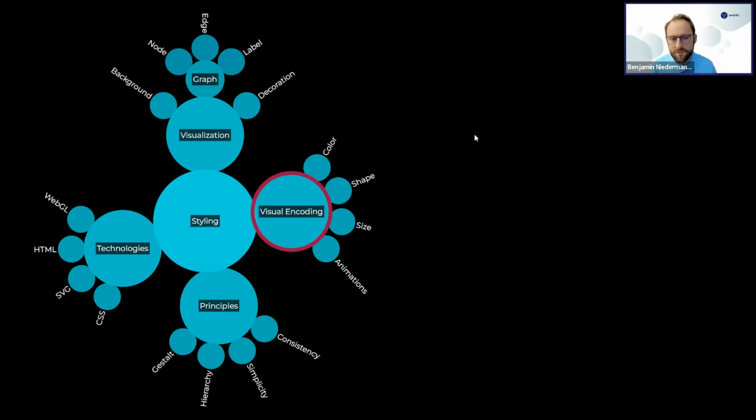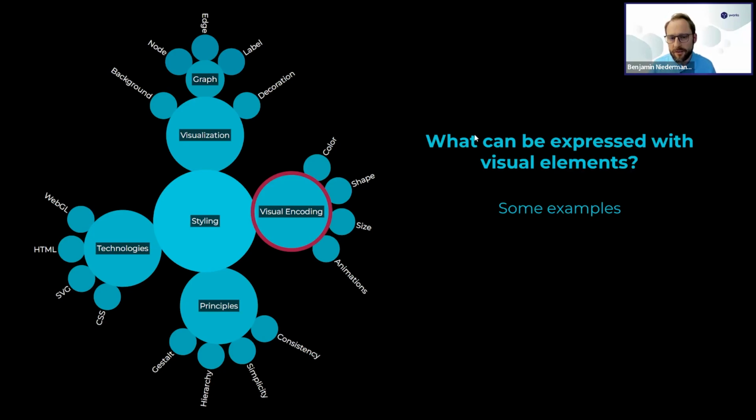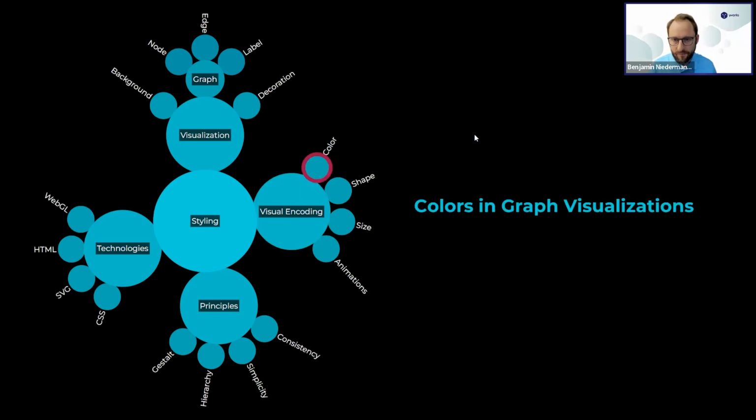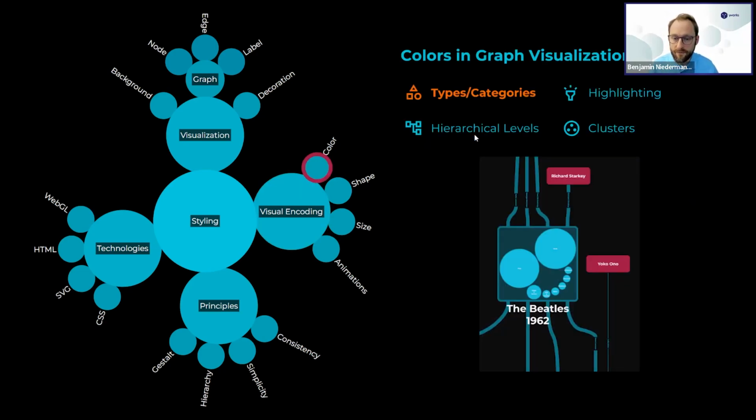And to that end, we should know about the visual elements that you can use to style these graph elements. So of course, what you can do is that you can use the color, and the question is, what can you express with the color? One obvious thing is that you can express types and categories. So for example, in the graph visualization about the artists, I've used red colors for the artists and blue colors for the genre nodes and the music groups. So there's a really clear distinction that the two different colors belong to different graph elements.